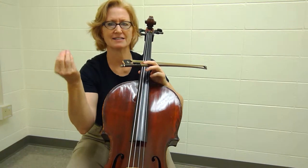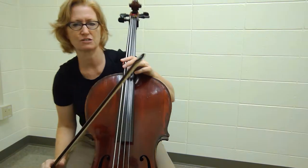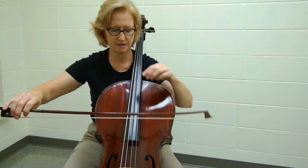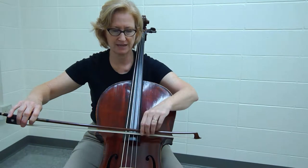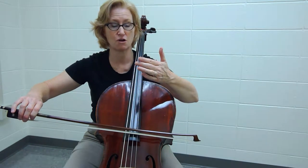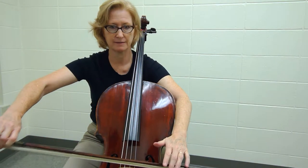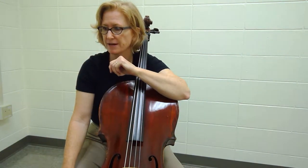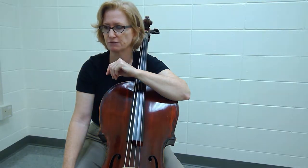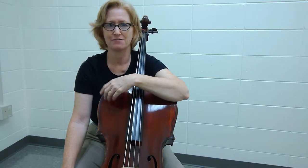Then after that it has another sound that they're looking for, sul tasto. So that means on the fingerboard. So put your bow right up here over the end of the fingerboard so you get a very soft sound, as opposed to sul pont. It's really different. It's cool. Yeah, so anyway, then it goes back to natural again in measure 46. So you just got to pay attention to where you're playing. So that in itself can be a challenge.